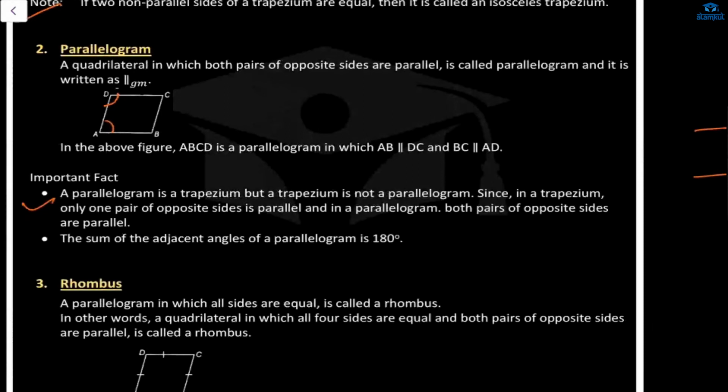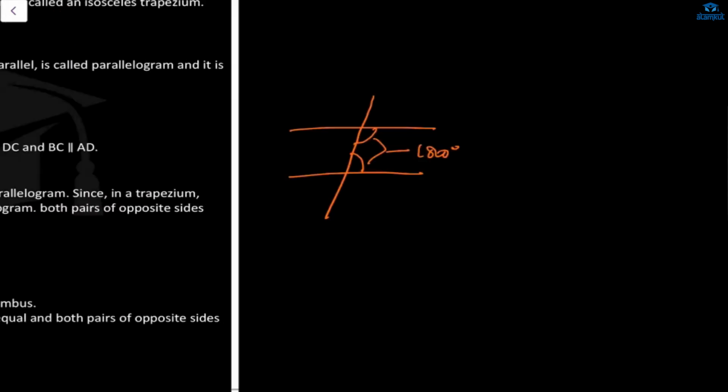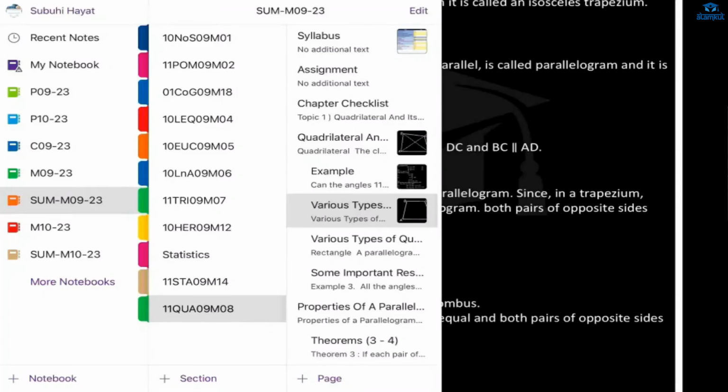See, DC is parallel to AB, and AD you can take as a transversal. Yes, Razi? Ma'am, is it known as co-interior angle? Co-interior angles, yes. Ma'am, was it a supplementary angle? No, this is your corresponding angles. This is your alternate interior angle. Co-interior angles are your this one. No, co-interior angle is just the line.